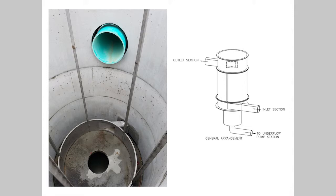So we're using SANSEP units out in the field. They're screening devices. They're made by PW Tech. Incidentally, it's the same company that developed the CDS technology. They sold the rights to that as a stormwater application to another party, and then they kept the CSO applications, and now they're branded PW Tech. So those of you who may have been involved with the project in Cohoes where they used a CDS unit, this is similar technology.